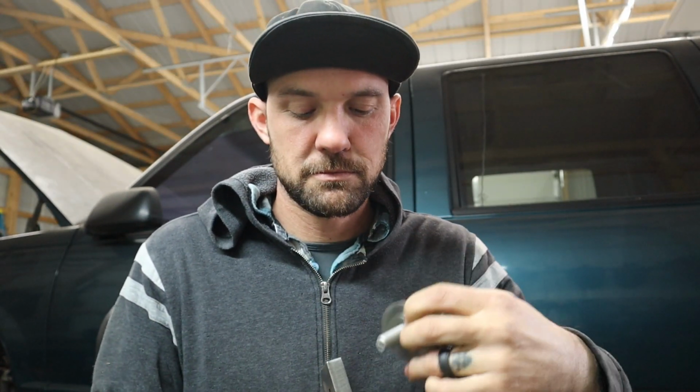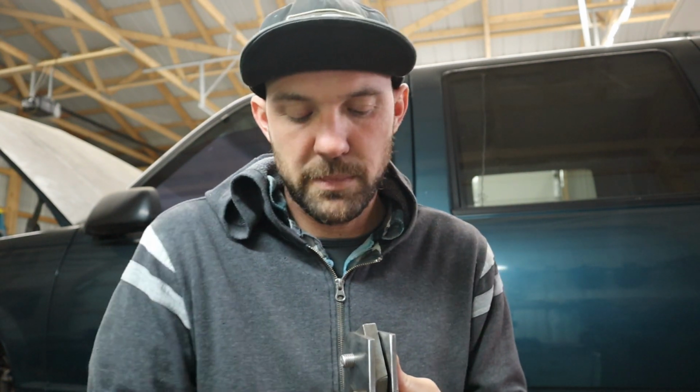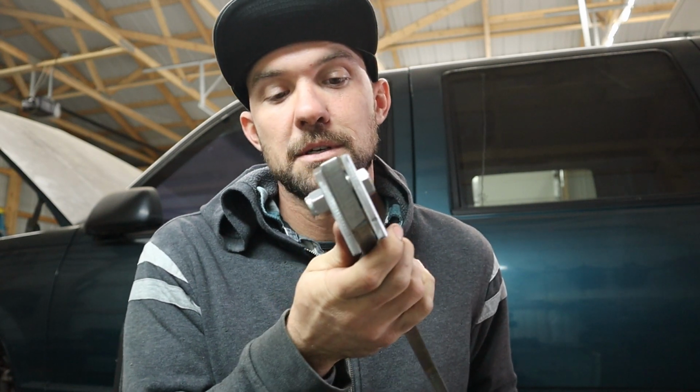Also, y'all that build stuff already probably know this. Put a washer in between. Really, you just need one, but that helps after you weld everything. If it was clamped real tight, it'd be hard to get this piece in between. Throwing one washer in between there makes all the difference when putting it together after everything's painted and or powder coated. So yeah, just a little bit of friendly advice from us that have messed up before. Then you can't get it in between, you scratch the paint all up, and then what's the purpose of painting it if you're just gonna scratch it all up? So, yeah. Just do that, and it helps.